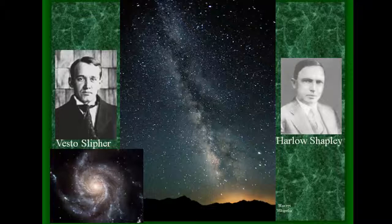You're looking up at the sky. This is the night sky down the middle of the picture here, and that's what you might see if you're out in the country on a night and you're looking up at the heavens and you're seeing the Milky Way going right down the middle of the sky. And it's a disk-like object. I don't know if you've ever noticed it, but it's not only full of stars, but it's full of gases. That's why you see those shadows in there and clouds. So there's an immense amount of stars and gases in the Milky Way.